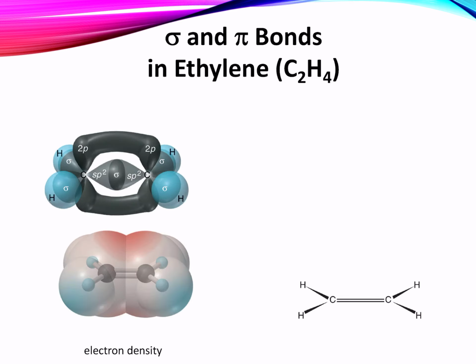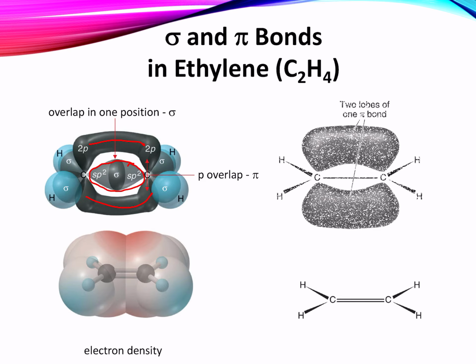So here's another way of showing it. Again, the sigma bond is happening in the region of space directly between the 2 carbon atoms, and the pi bond is happening above and below that sigma bond. Okay, so that would be how we draw it. You can also draw it with sigma bonds and pi bonds: the single line is the sigma bond, and we've got the 2 pi bonds above and below.